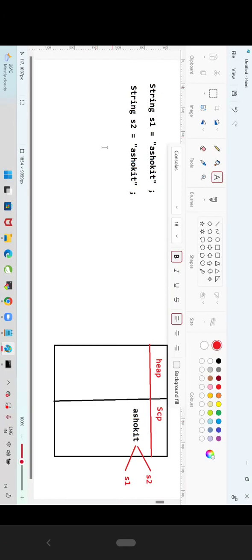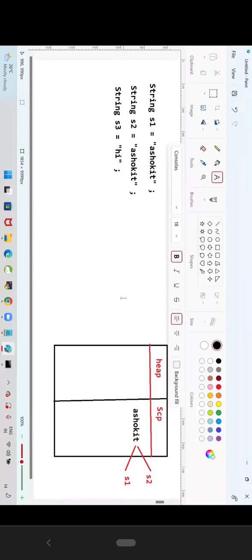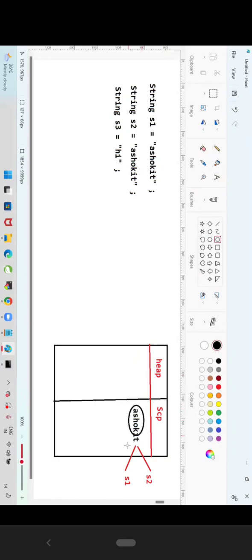Perfect. Now I am going to create one more object, String S3 is equal to hi. Now when I create the string literal, is it going to create the object directly or will it check the content in the constant pool? It will check the content in the constant pool. Is there any object available with the same content?